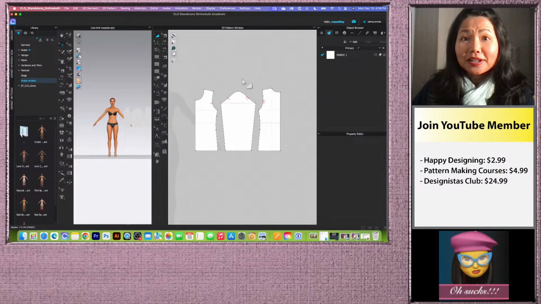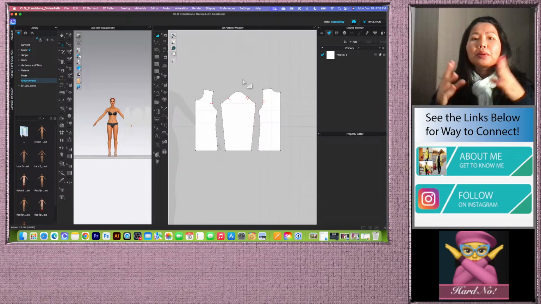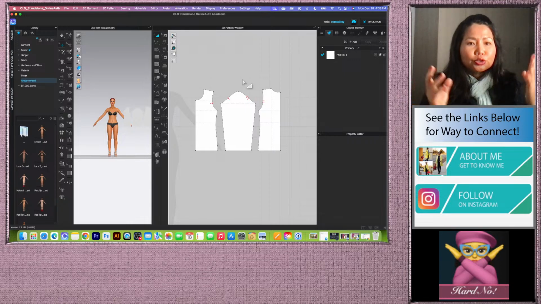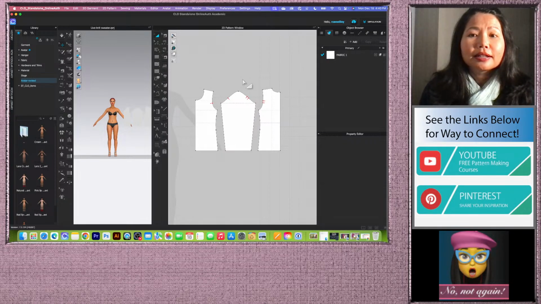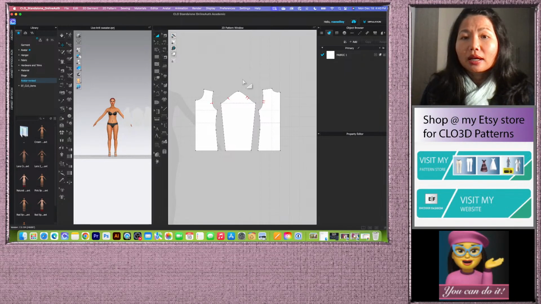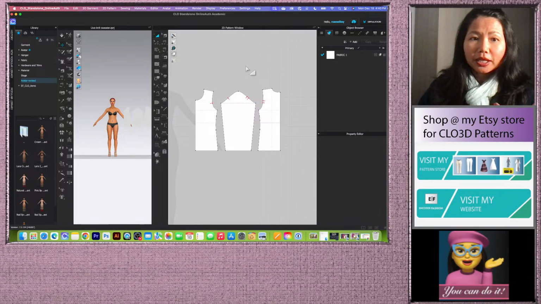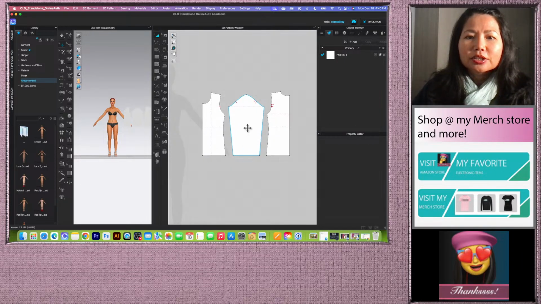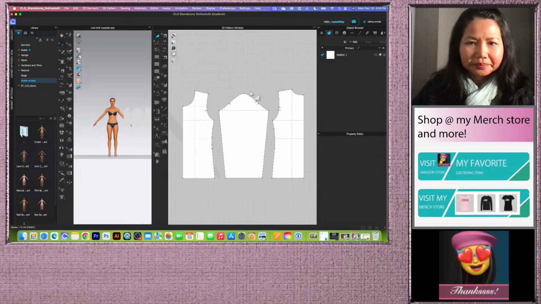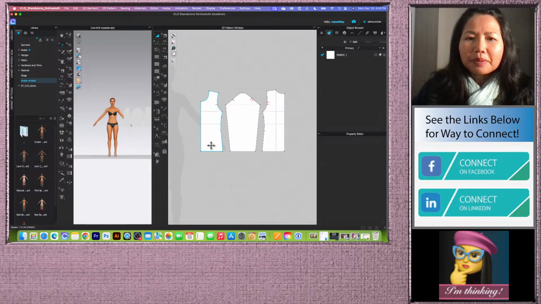Alright, so now let's switch the tool to transform pattern tool so we can see better. Okay, so we're almost done, guys. Now all we need to do is place the pattern onto the avatar and then sew it. If we are drafting a regular pattern, this is almost finished. However, we also need to create the sleeve cuff, the hem for the top, and the neckband, because that's the knit top that we're going to create. So first of all, let's place this on the avatar and then sew it, and then we will create the facing later.